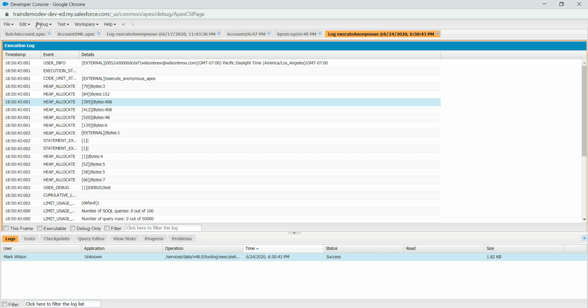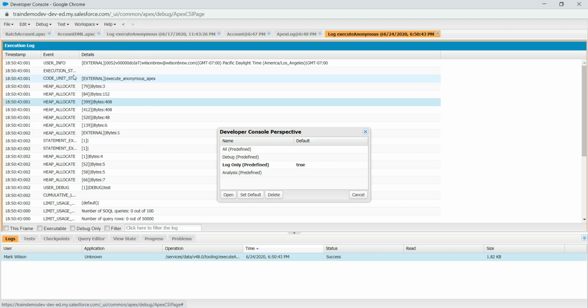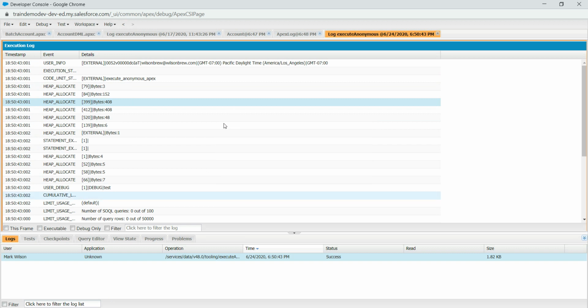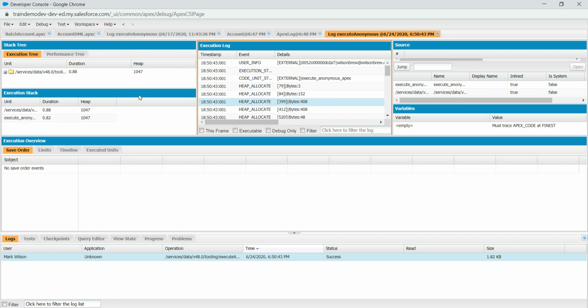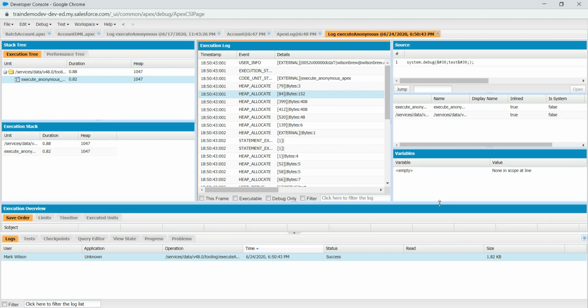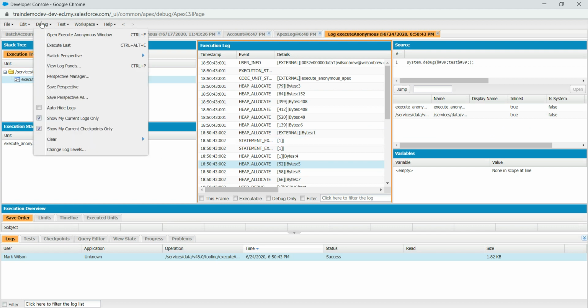It's very handy. Then you have something called Perspective Manager. This is something I wanted to show you guys. This one actually gives you information on the stack trace, execution tree, you know, and the code which gets executed. Very handy. If you're interested, you can check it out. I sometimes use it, and you see it tells you which part of the code is executed, right? And yeah, this is very handy. Okay, and then you can save your perspective as well.